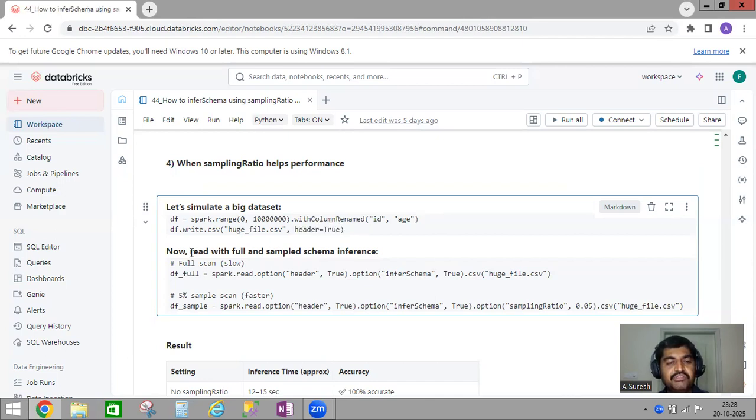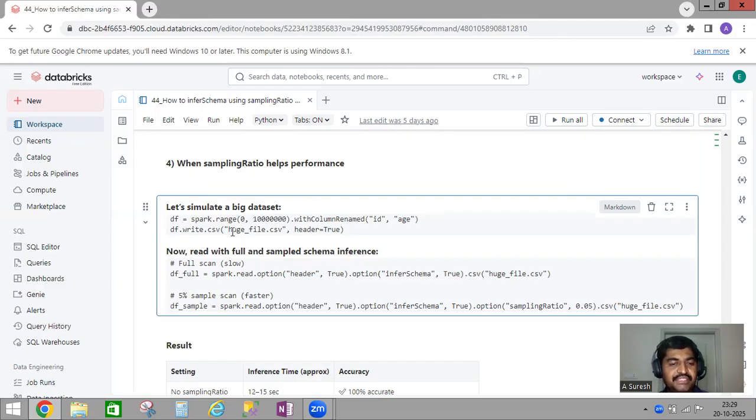Now I want to read this with full schema inference. If I do a full scan, it will be slow because it is huge data. So spark.read option header equal to true, option inferSchema equal to true. inferSchema equal to true means it will scan the entire data.